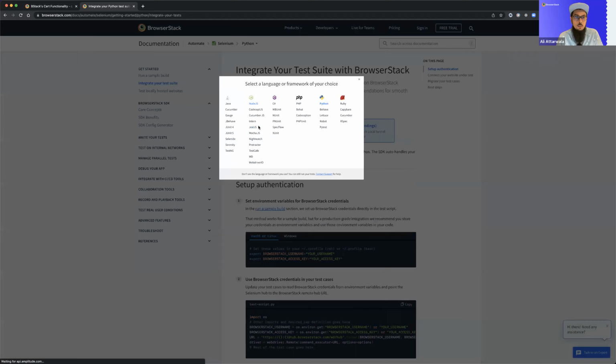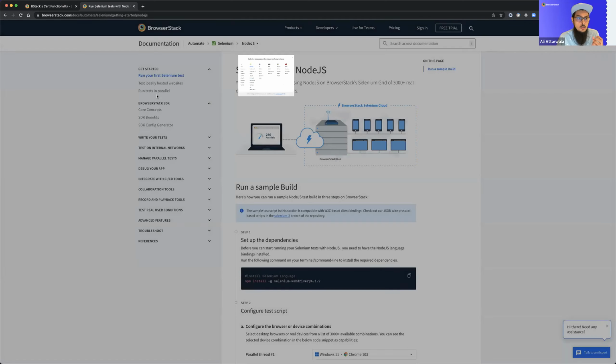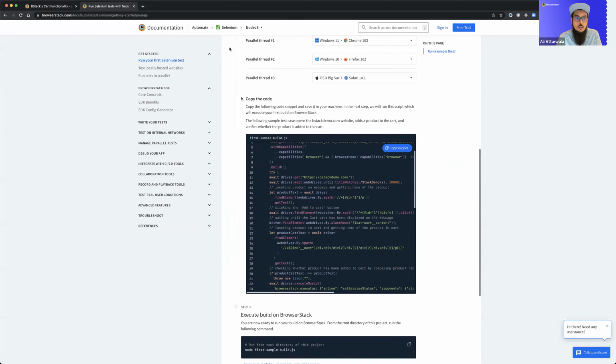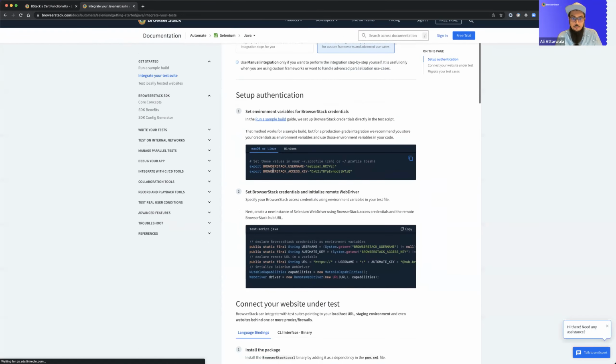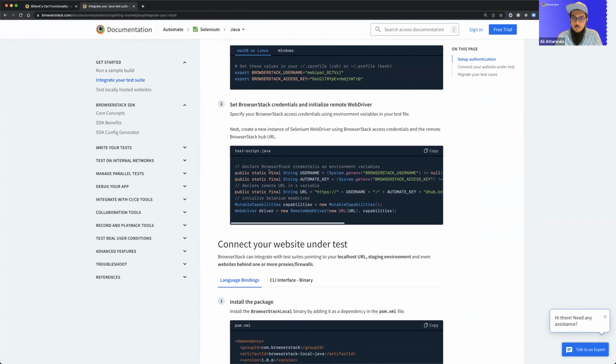Since I was on Node.js, let me stick to that. We have a better flow here. So the changes that you would have to make before this was, the first change would be to your WebDriver. If you're using local WebDriver or pointing to a local Selenium grid, you would have to change the URL to BrowserStack. Typically, we've seen customers want to maintain the ability to run on BrowserStack and locally. So you would have to write some kind of scaffolding or if condition to run on BrowserStack or run locally.